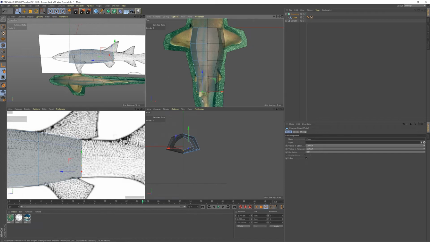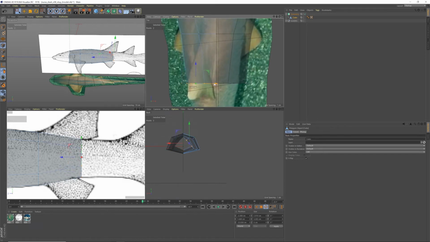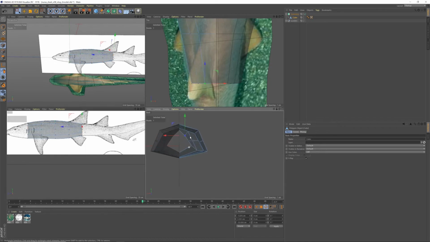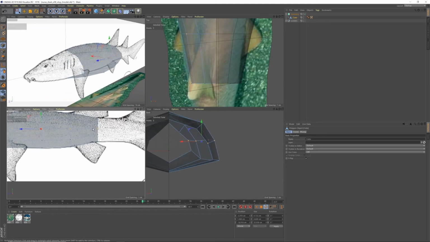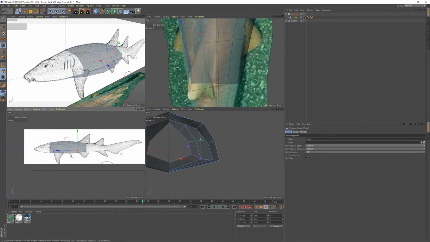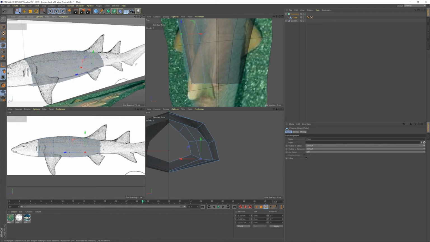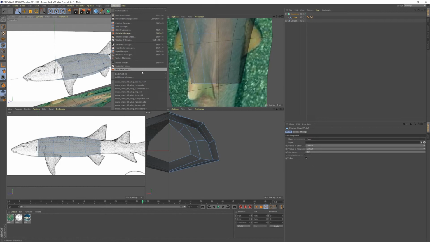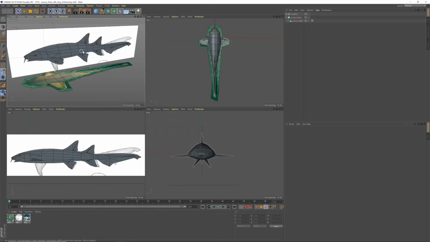You know, we can start breaking down. So this is quite broad strokes at the moment. We might want to put in another row here so that we can get it a bit more circular and less blocky. And after a lot of time and patience, you will hopefully end up with something that looks a bit like this.